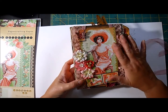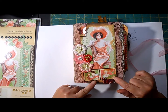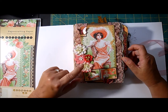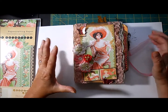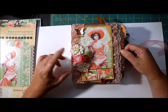Okay, so on the front I added a nice picture of a lady, and there's a couple of stamps down here. I used these flowers that I actually got from my friend Frances in a card that she gave me to build, but I actually used whatever all the stuff in it on different projects. So thank you, Frances, for these flowers.